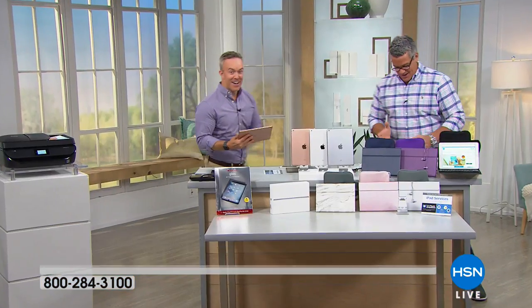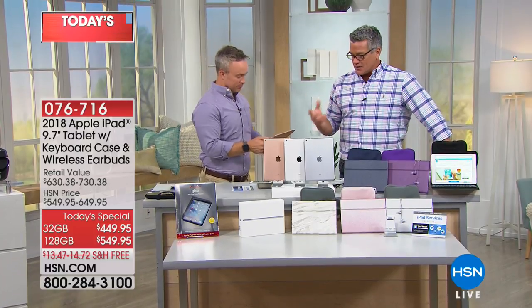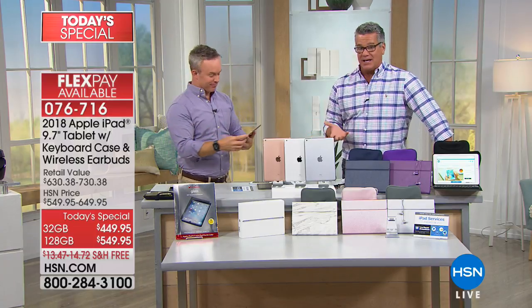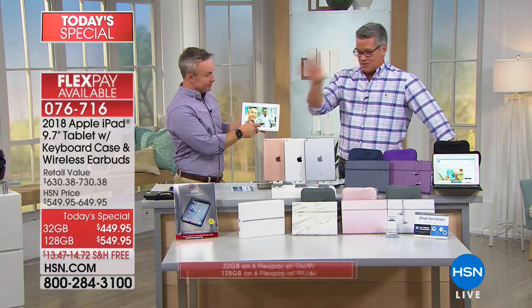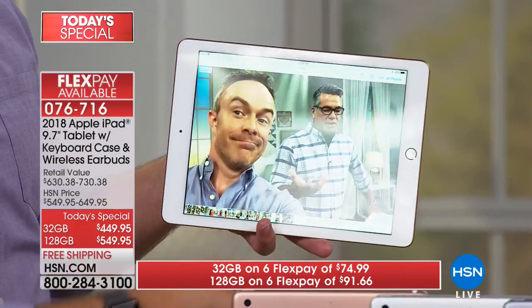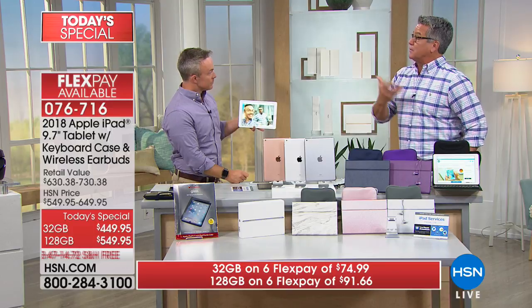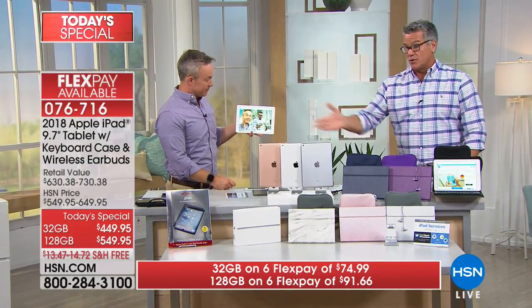My very good buddy Bill Duggan is here. When it comes to iPad, we don't really have to sell you the iPad — we know it's a great item that's been upgraded over and over. The processor on this, the A10 chip, is so much more powerful and faster. The design and weight of it is less. And best of all, because of technology, the prices have come down so that now you can afford it. Welcome aboard, my friend.